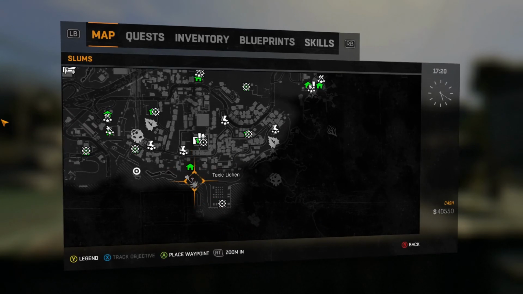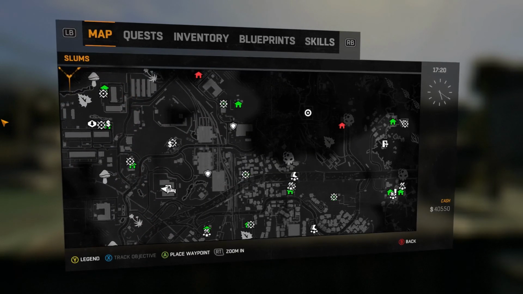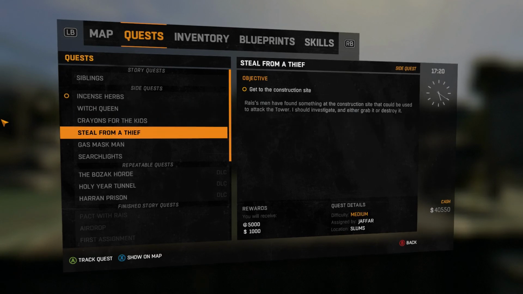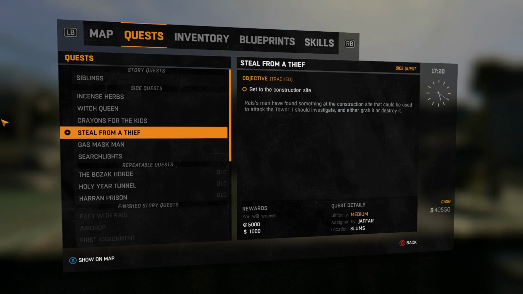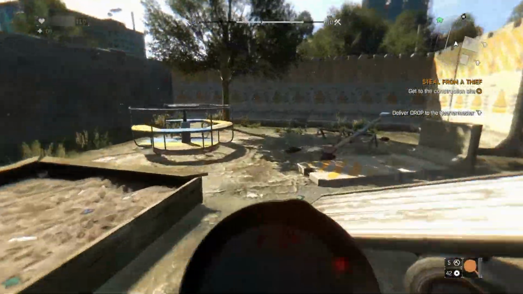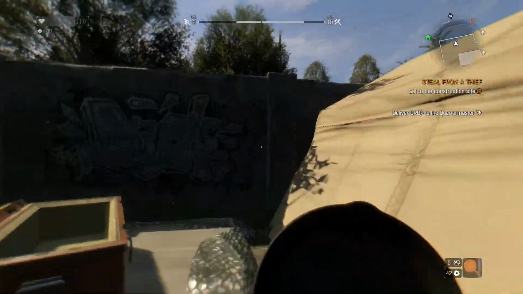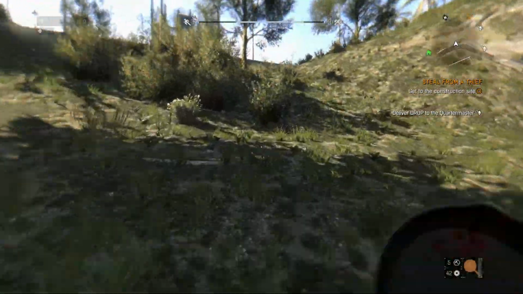Toxic lesion. That's not it for sure. Okay, what else? Witch Queen. No. Steal from the Thief. Get to the construction site. Maybe let's go for Steal from the Thief. Yeah. That should be an interesting quest to do. We are 16 minutes into this episode right now. I think that we'll do this quest in about 15 minutes, so that will make it for this episode.